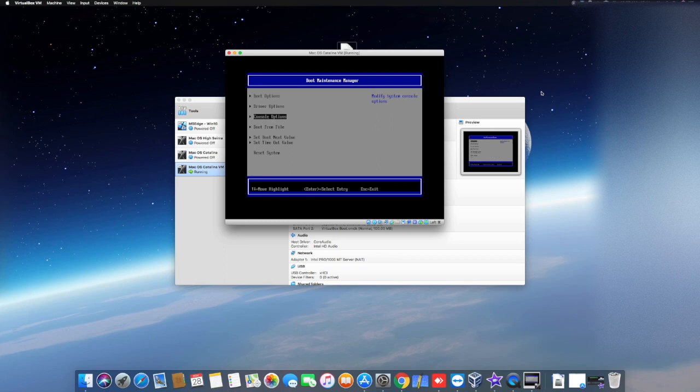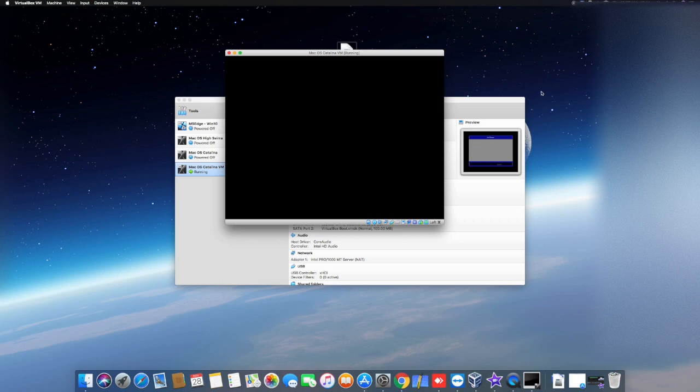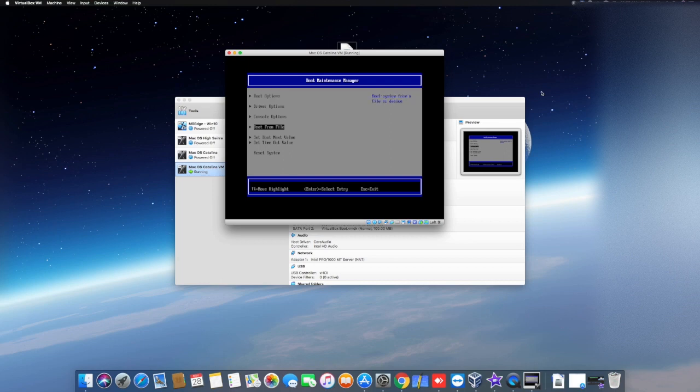Yeah, boot from File, and then the boot right here. Wait. Boot from File. Let's see if this is it. Oops, I don't know where I put it.